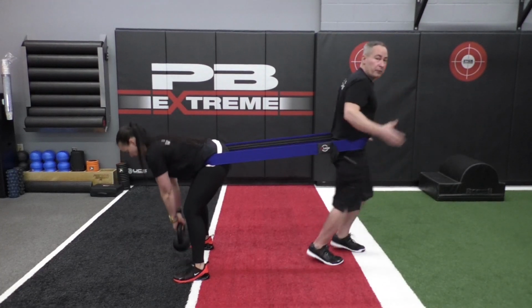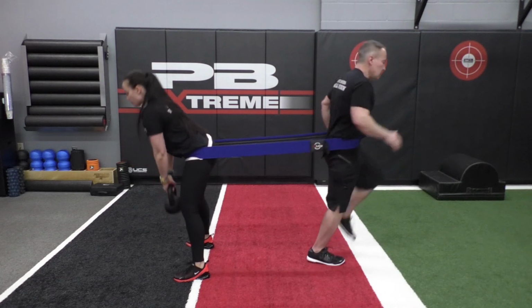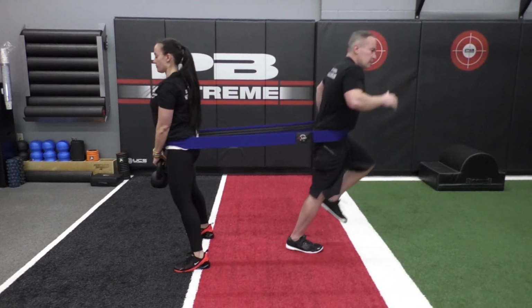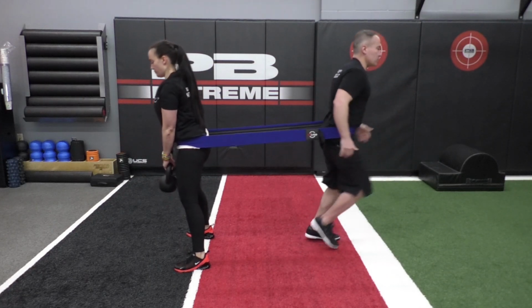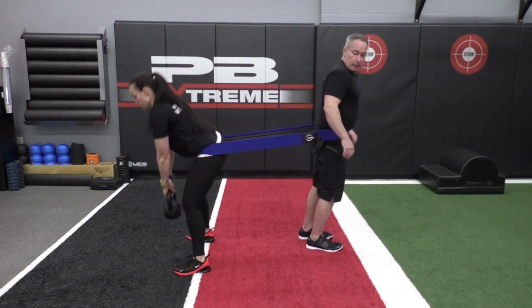So here's a favorite partner exercise, great for boot camps and semi-private training. The nice thing about this is that you get a 2-in-1. One person is doing more of a cardio exercise, and one person is doing more of a strength exercise. Now, here's the thing. So Ramina, you can go ahead and relax. You can go ahead and rest.